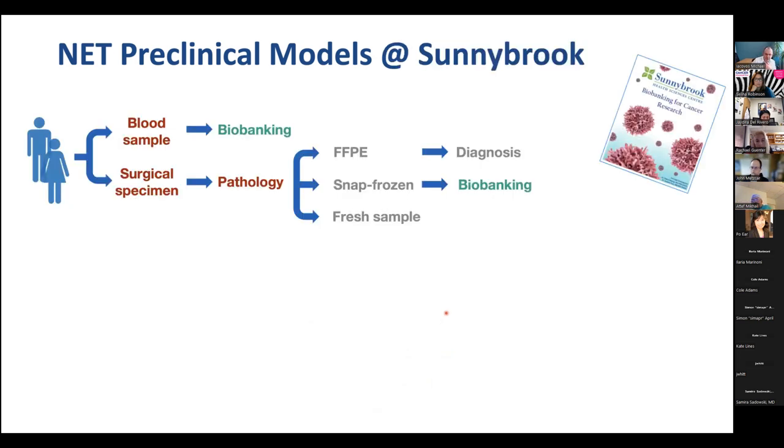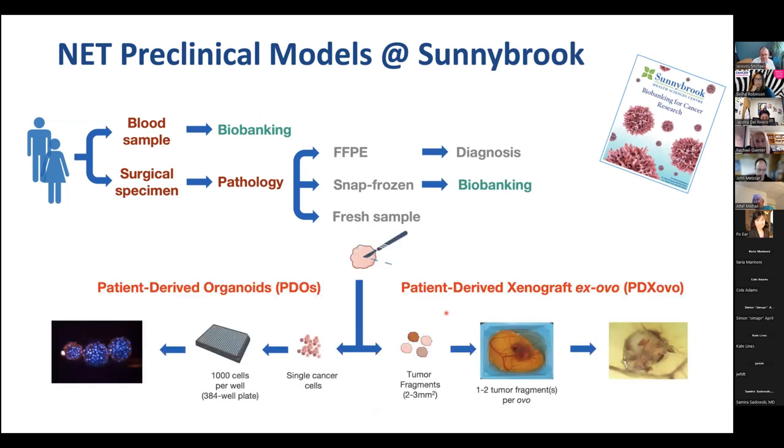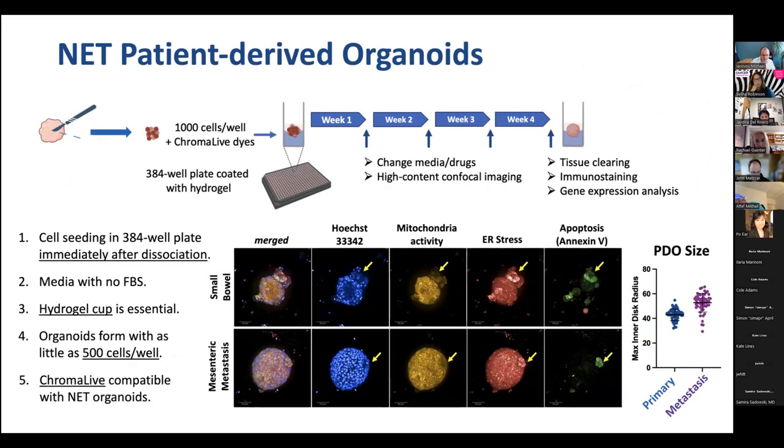So we established a biobanking system at Sunnybrook. Now we get samples almost every week from the OR, and we do one of two things, or sometimes both: we derive organoids, or we derive xenograft models in the Iacovos system. I'm not going to talk about the organoids. I'm going to skip that, I think it's done by many people. If you want the protocol we are using, I'm happy to send it to you and share what we've learned so far. But I think both Dr. Satosky and the other group are ahead of us.